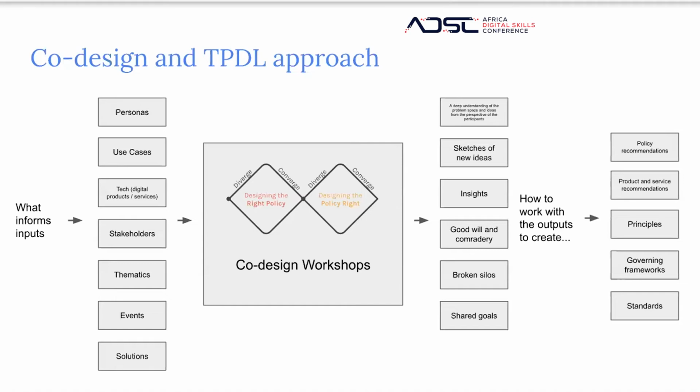Because in the more recent tech policy design lab on deceptive design, we actually had 4 different styles of workshops. The first was to diverge, the second to converge, the third to diverge, and the fourth to converge. So it really depends, once again, on the timeline that you have for the problem, the nature of the problem, the speed at which you want the outcomes. But these are generally how you can conduct the co-design workshops. You can have one for, let me just go back here.